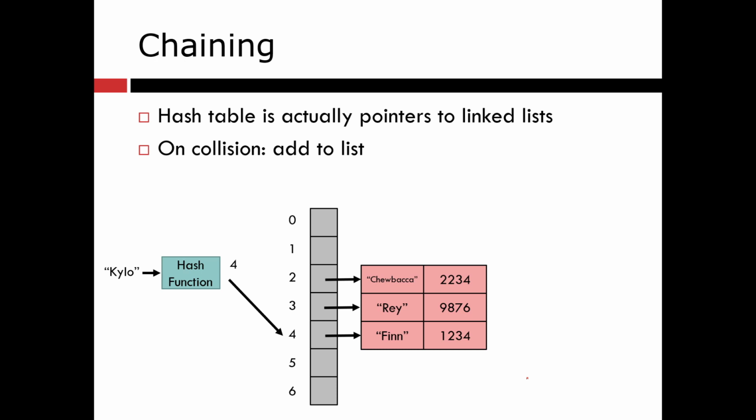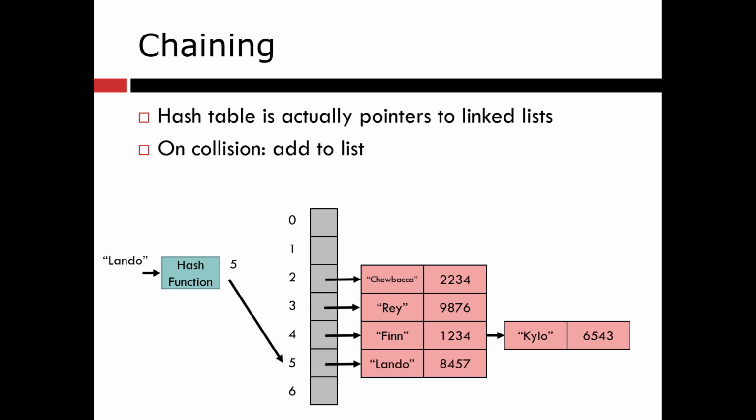So in this case, if we have a collision, if I try to enter Kylo into my hash, I'm going to go to the fourth location, and instead of having to do this linear probing, where we go down one, instead we're going to go here and see our 4 hash value has a thing in it already. It already has an entry of Finn. So I'm just going to push onto the back of that list, and I'm just going to push a new node, Kylo. That's nice, right? That means that I'm only ever going to have to deal with collisions for things that map to that one hash value. So in this case, 4.